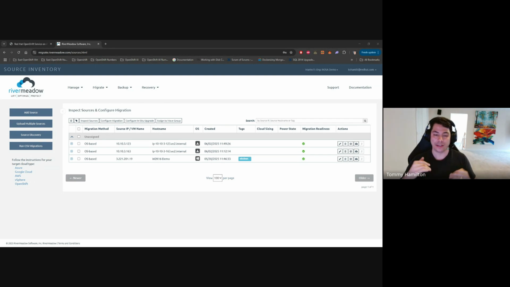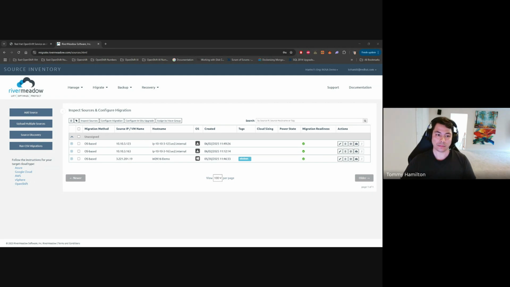So on-prem, you know, they might run 400 vCPUs worth of VMs on 100 vCPUs worth of hardware, but then when they move those into the cloud, they're paying the cloud provider for 400 vCPUs even though they're not using it. And so one of the really nice things that we can do with Virt on ROSA is that we can actually take those VMs and, using the bare metal instances provided by AWS, do hardware overcommit just like you're doing on-prem in VMware, but now inside of the cloud.